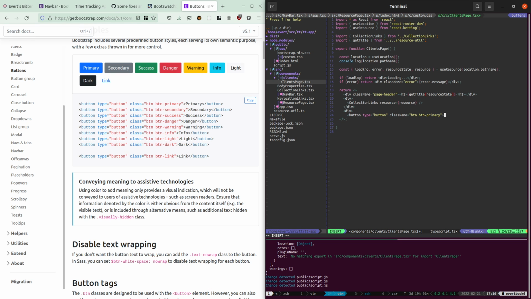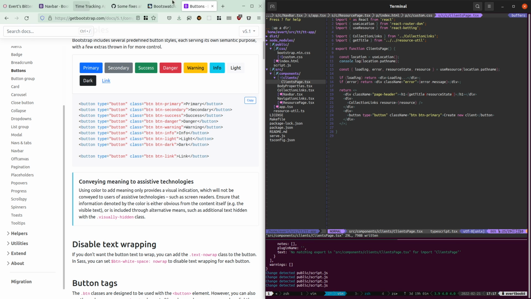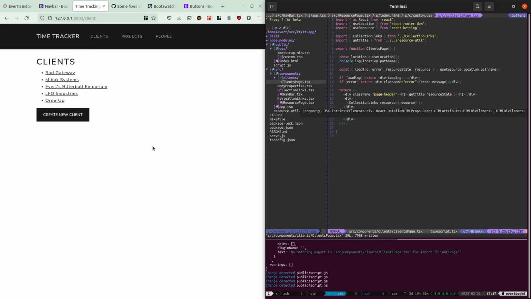Assuming this is the primary action. Whoa, cool. I think it's fine. I mean, it's not going to win any beauty contests, but you know.